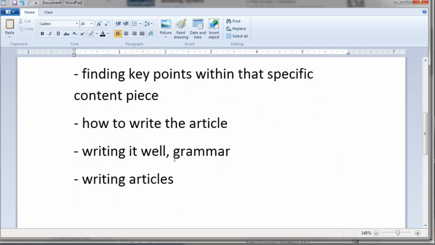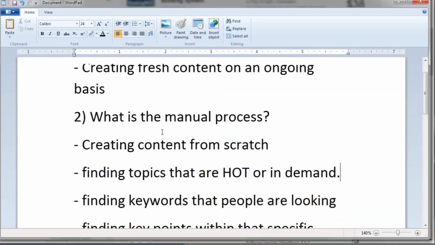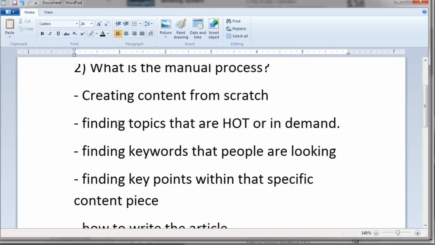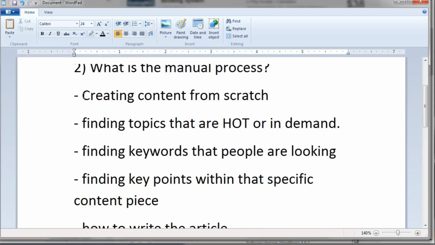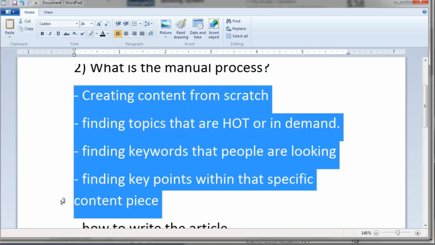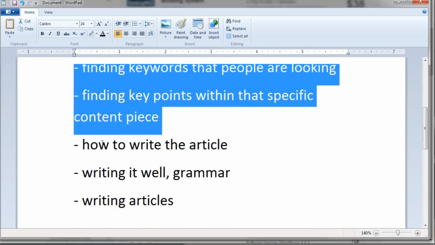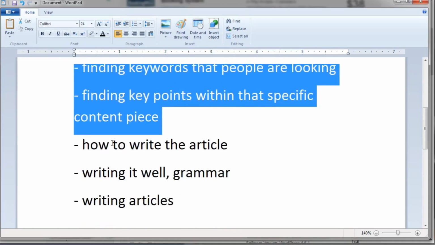Now, as we go through this process, what are you noticing right now? I'm noticing that a lot of it is actually the process of finding topics, finding keywords, finding key points. That process seems to be the most tedious process. So doing this allows you to see where the frustration point is. So it's not necessarily writing the article.